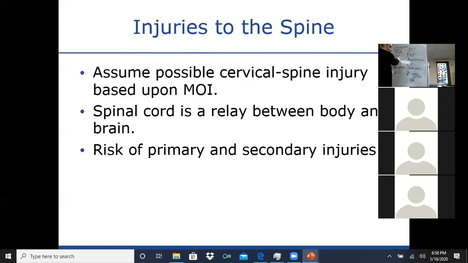In bleeding and shock, we're losing volume. We're not losing volume here. That's the difference: hypertensive versus hypotensive. In this one, we might have pressure on the brainstem that keeps the heart rate from being able to increase, or we just don't need the increase. So the body's not telling it you need to beat faster, but you need to have more pressure to try to get through the swelling that is going on in the brain.